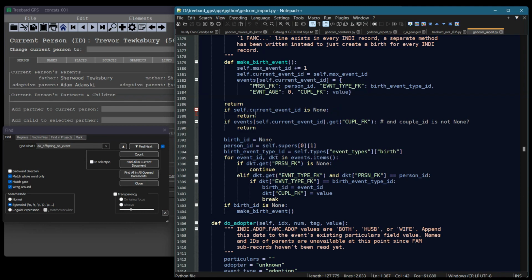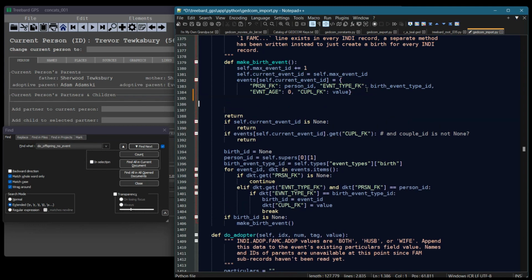But I'm suspecting that that is the case, that there's a convention that people have learned by trial and error that you have to put the FAMC under the birth. In our case, we probably don't have to because we're going to create the birth event anyway. We always create a birth event for everybody that's put into the tree. Conceivably, and this could happen, and the specs don't say you can't do it, you could have this situation. Here's your 0 line. That's a 0. There's your blah, blah, blah, and after your blah, blah, blah comes your tag.